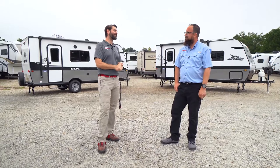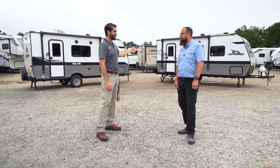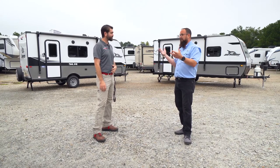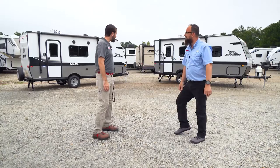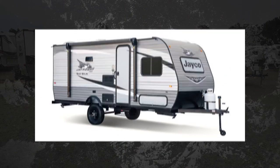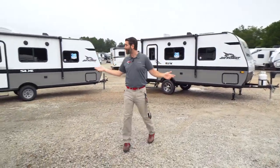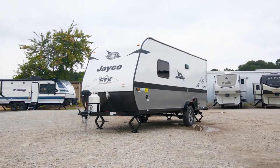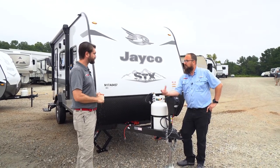This is super exciting — we haven't done an RV showdown in a minute, and these are great units to compare because this new STX is something I haven't seen before. It rolled into the lot and I was a little surprised. It's reminiscent of the Jayco Baja package they used to offer. The STX package does look cool. I love the stance and the bigger tires. It's the 195 RB on both models — the STX is just an additional package.